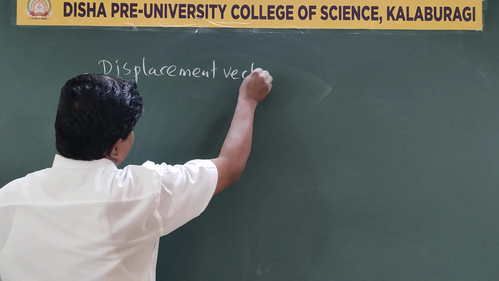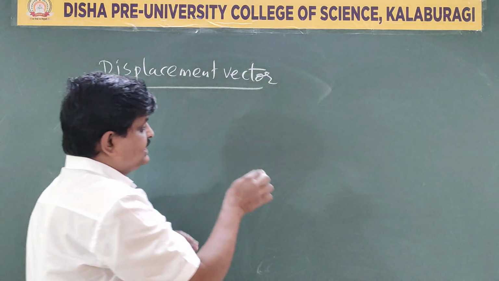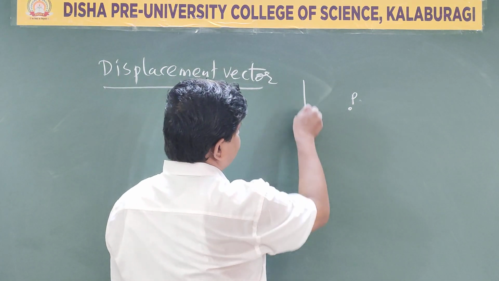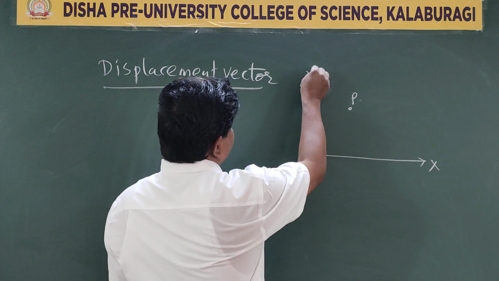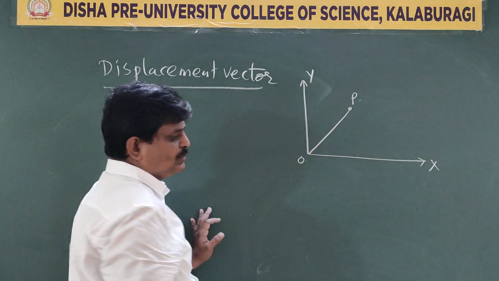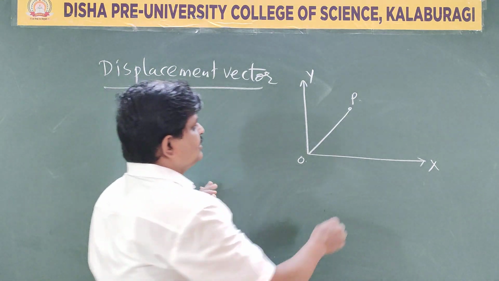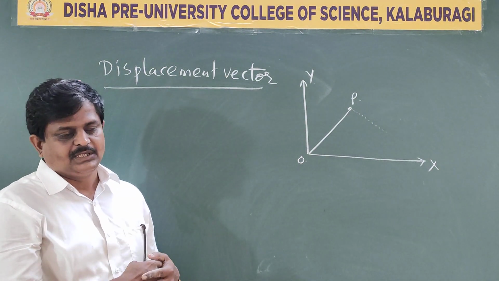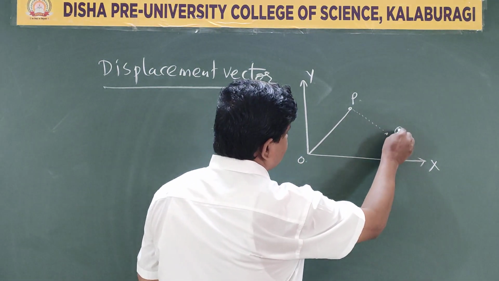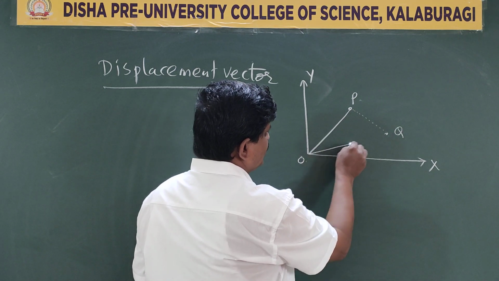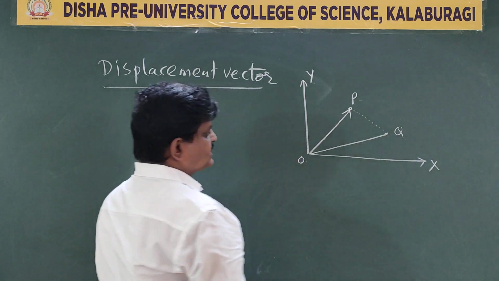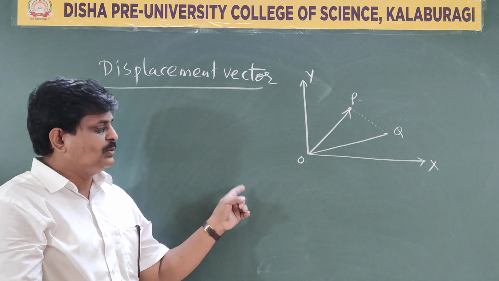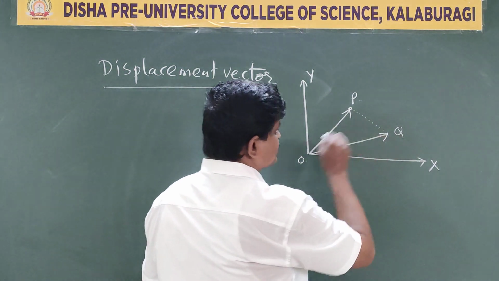Here we are representing the displacement vector in a plane. Please remember, you have a point of object position P from your reference axes x, y. This is your object position from the origin. OP is the position vector initially. When your object P describes motion on the plane and reaches somewhere here at Q, how do you locate its position from the reference origin? OQ. So OP is the position vector of your object before the start of its motion, and OQ is the position vector after it describes its motion on the surface.